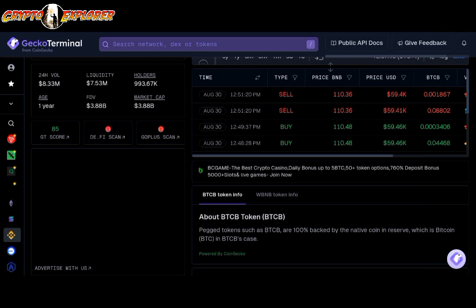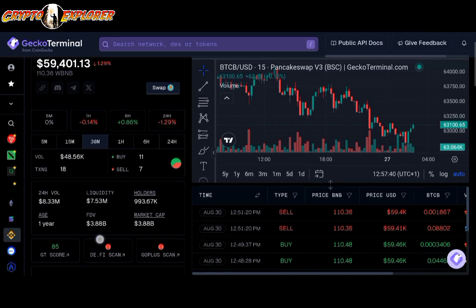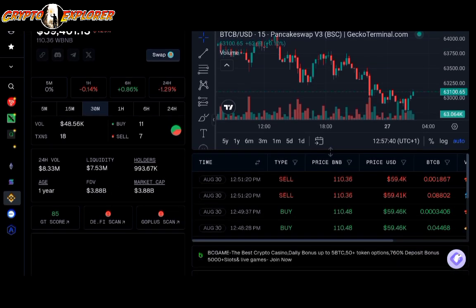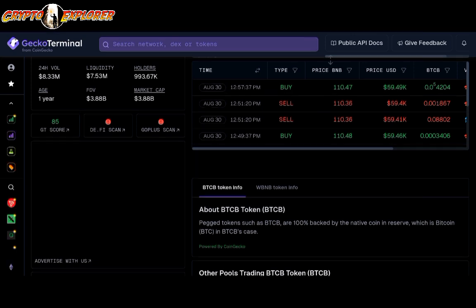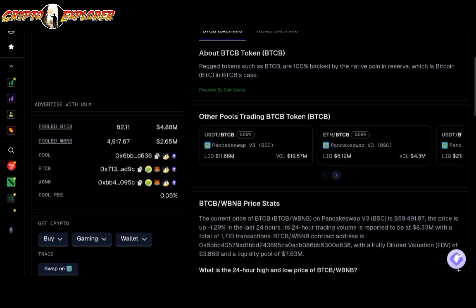It doesn't mean that the pool has something sketchy. I wouldn't call it a red flag, but it's just pointing out something that you should pay attention to, okay? In this case, since the GT score is so high, and it's a legit pool on PancakeSwap, I wouldn't be too worried about this. But if you're looking at riskier assets, you definitely should not overlook that this is pointing something out to you, okay? Now let's keep scrolling down.